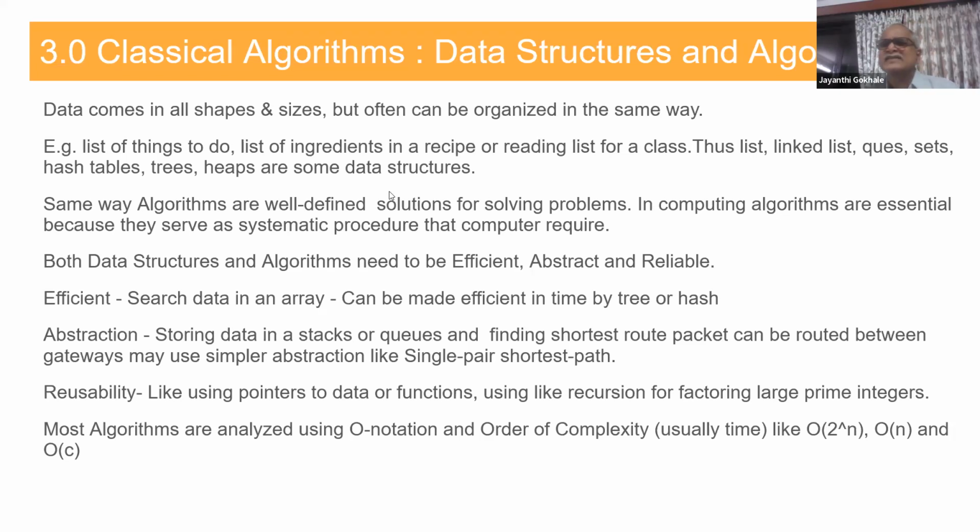A classic example is a search. Let us say I have a list of values put up in an array, and these are not ordered at all. Randomly, as I get the data values, I have placed them into this array. If I have to search for an element, I have a brute force technique wherein I iterate over this entire list, starting from the first occurrence and running down to the last occurrence. If I can't find an element, I have made n tries, and after n tries, I can declare that my search is unsuccessful.